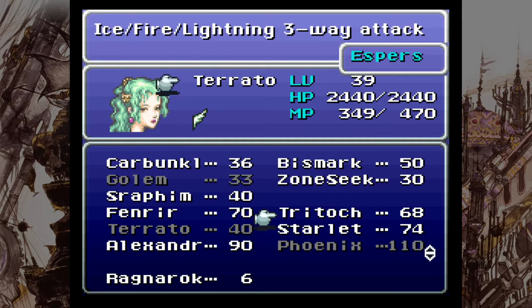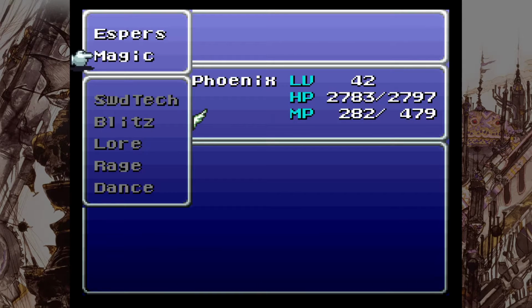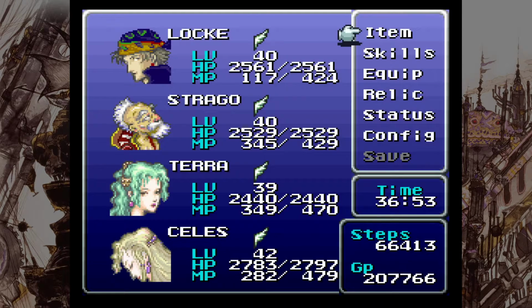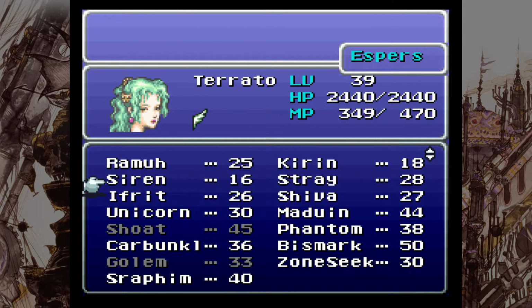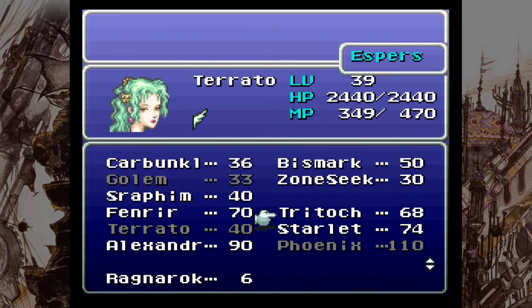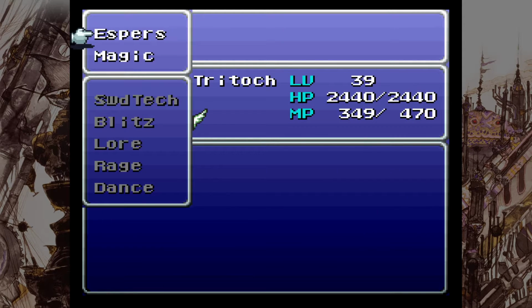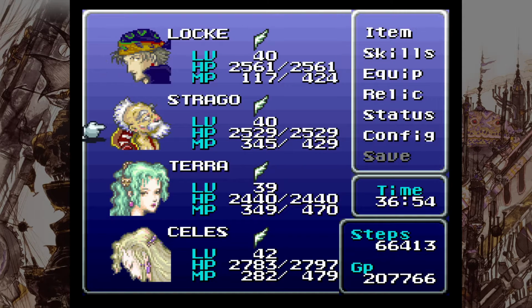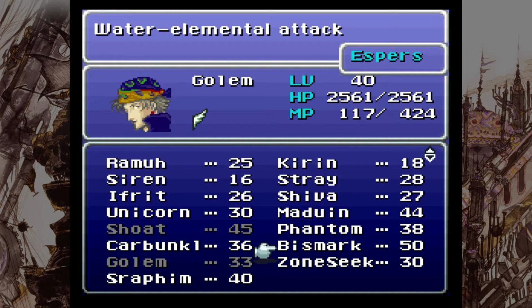Wait. What? Celes knows all three of those? No, she knows Ice 3. And she's about to learn Fire 3 from Phoenix. Okay. This is fine. It's good. She can finally learn the skills of the Esper that exploded her a bunch of times.